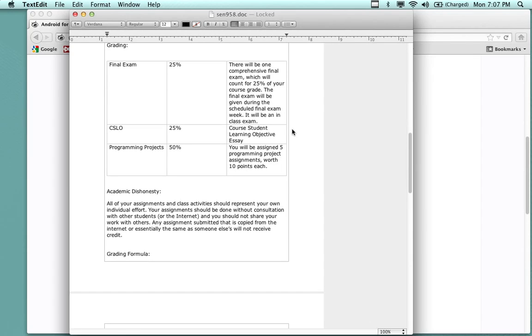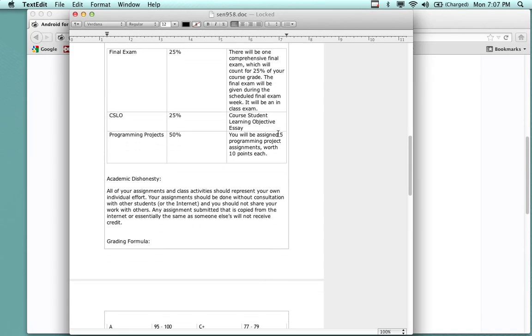CSLO essay, which I'll talk about in about 4 weeks. It's sort of like the midterm for this class. What is it? It's just basically an essay assignment, because this is a graduate level course. We are trying to get you to write, so it improves your English, gives you practice, stuff like that.